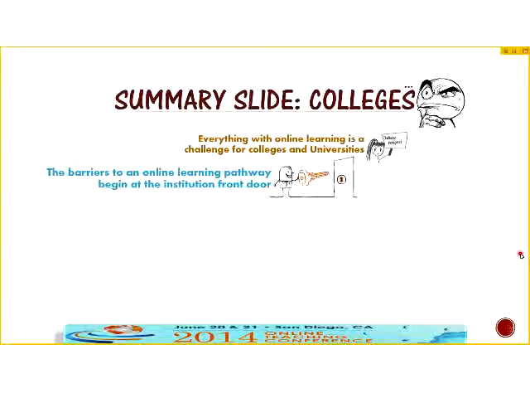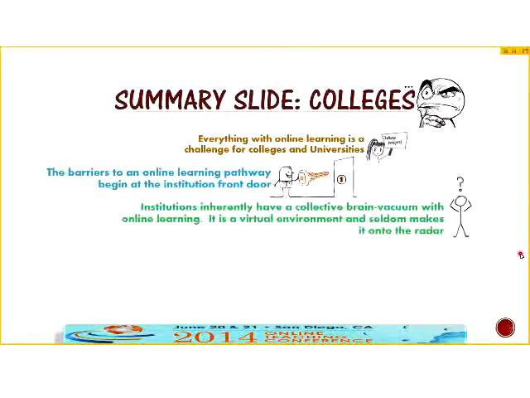The barriers to an online learning pathway begin at the institution's front door, and I would even venture to say begin far before that front door. As soon as they access your college website, that's when it begins. Because if a student doesn't like what they see, all they have to do is go to a different website, and they can be enrolled in minutes instead of days.